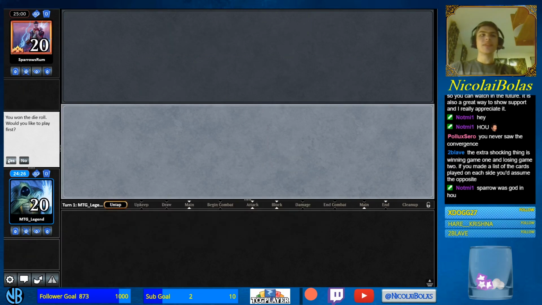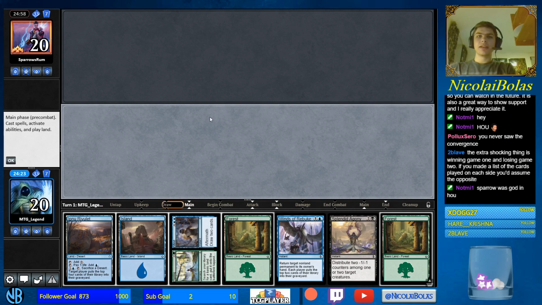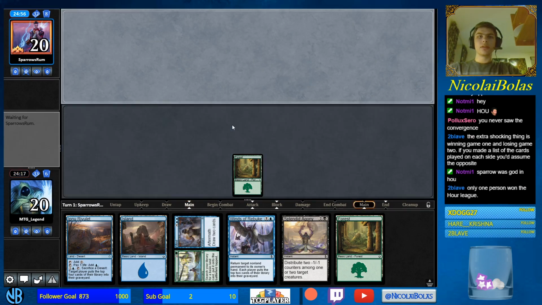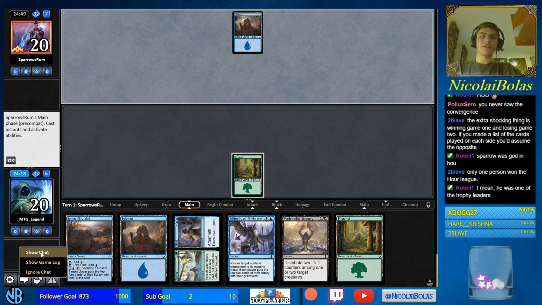Welcome to round 2. We've won the die roll. We're playing against Sparrow's Rum, who's an old-time streamer. So we're going to keep this hand. Fantastic stuff. He was one of the trophy leaders.